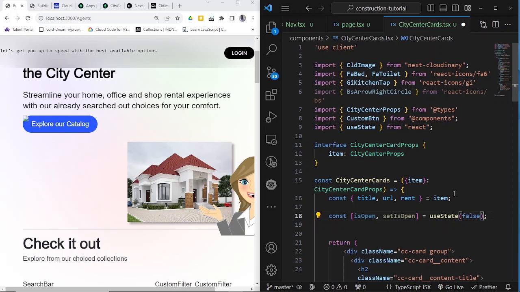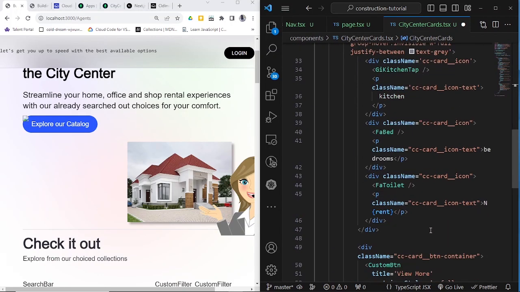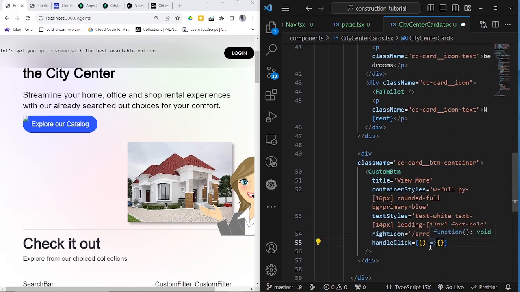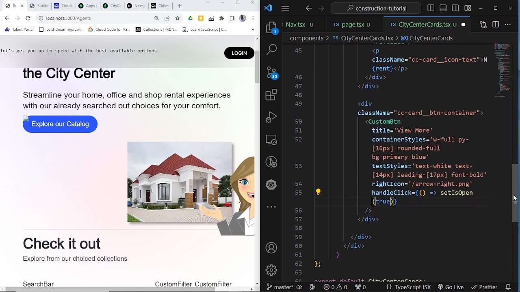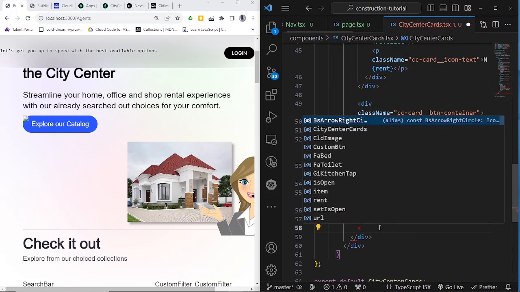At the initial stage, it's going to be false. Now let's look at handleClick. We're going to set our handleClick to setIsOpen to true, so that when we click it, it works on our useState and makes it become true.